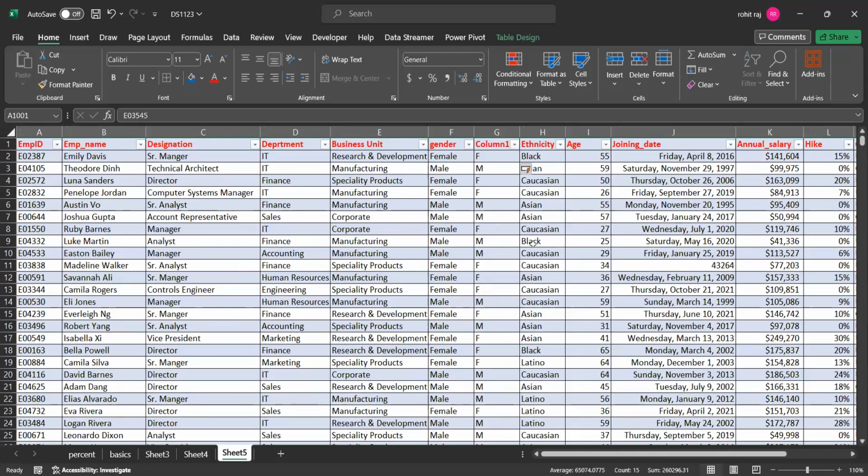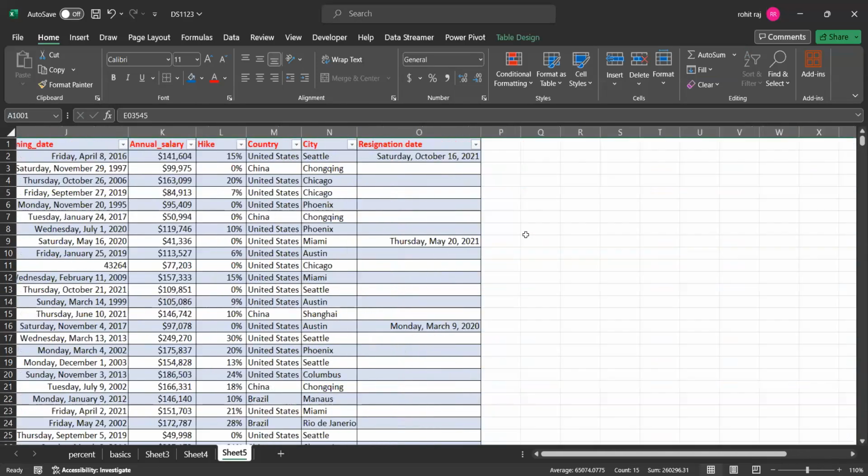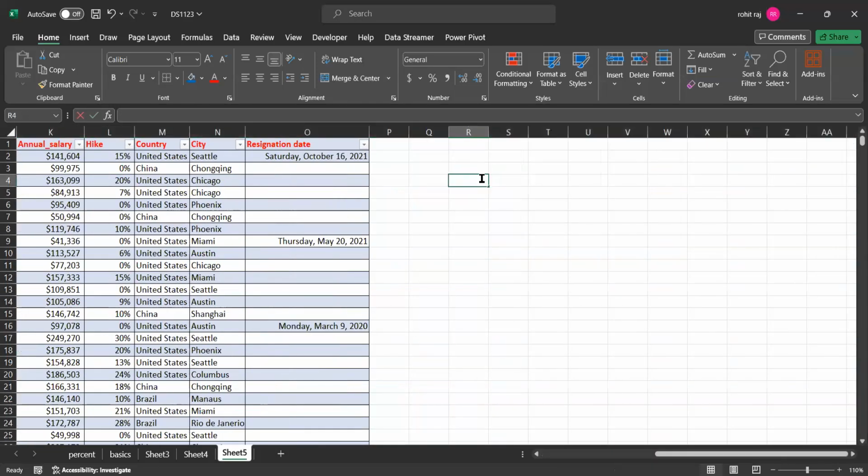Next is, let's say if I ask you how many male employees or how many female employees are there in the organization. This could also be done very easily using the count function. There are various variations of the count function. Let me list them down here. We have a simple count function, then we have count blank, then we have count A, then we have count if functions, and we have the count ifs function. The multiple functions related to count, we'll see them one by one.